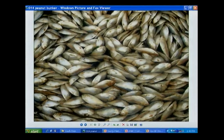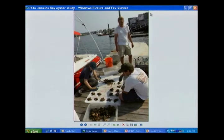Those of you who take the omega pills, fish oil, stop taking them because you're supporting an industry that's sucking up all the menhaden off the coast. And this is perhaps one of the most important fish in the whole estuary. It feeds everything else, including the ospreys that we love. And as part of the whole restoration, there's a lot of things happening at once.